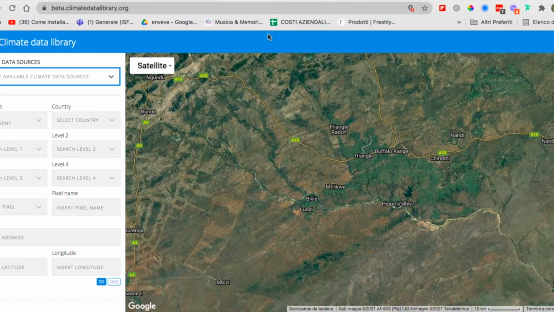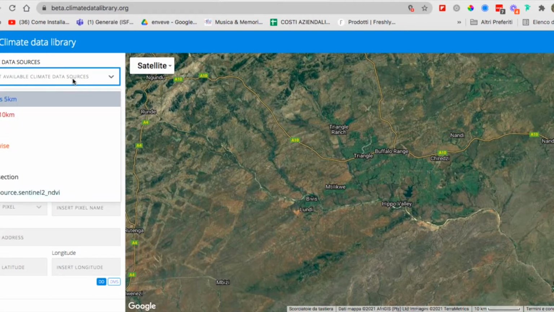Over to you, Nicole. Thank you, Marco. So as Marco mentioned earlier, the first thing I would like to show regarding the data library is the possibility to fetch climate data from different data sources, which are mainly satellites and weather stations. And we already have this rich list, but this can be highly customizable. So in case you think there is an additional weather station or satellite you would like to fetch climate data from, you just let us know and we can easily plug it in.